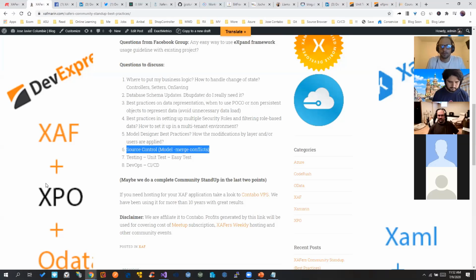And just because I'm talking about good things that I like about source control, one thing I think is that the model in SAF, when we're doing merge, sometimes gets cumbersome because there are some IDs that you are not sure about. So the only thing I will say is you have to be careful with merge conflicts when you are merging some change that someone did in the model and some change that someone else did in the model. But all of that is just about putting a good system in place, a good source control strategy. If you have that in place, everything goes fluently.